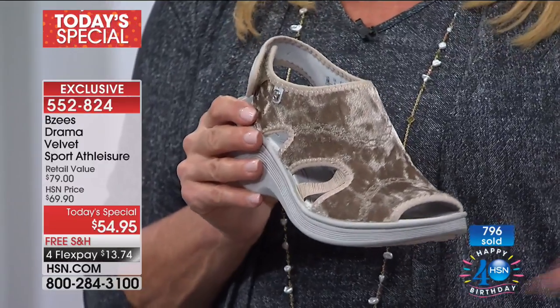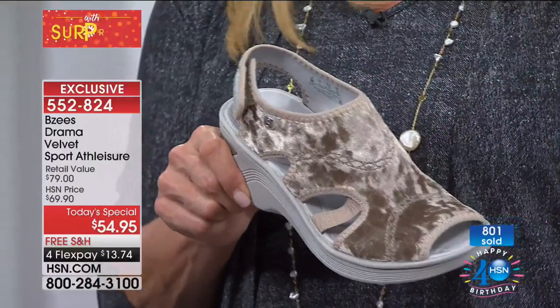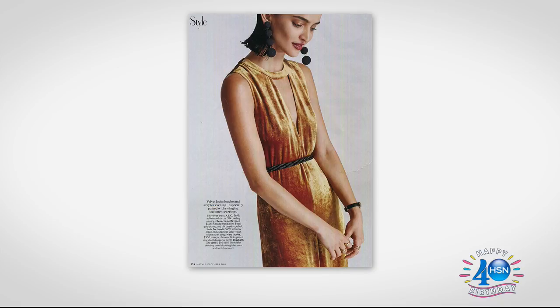They really are having such a ball with this brand new crushed velvet, and I think in the past we've always thought of velvet as kind of seasonal. No, it's not anymore. You can see velvet on handbags. In fact, we'll show you our handbag in fashion, and here's a great look at this. Let's talk about this crushed velvet. Well, in every fashion magazine, it's a really important trend. And again, it's about luxury and feeling pretty and treating yourself.